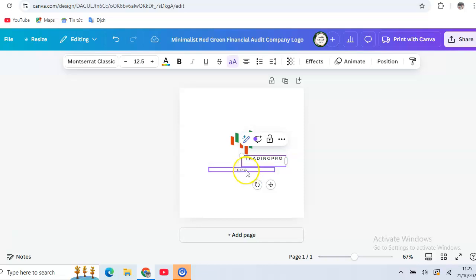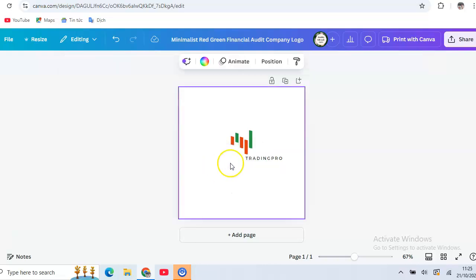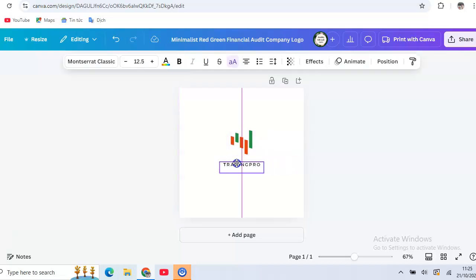Okay, this one here and here, just delete it. Okay, this one, move it here and bold it, increase the size.